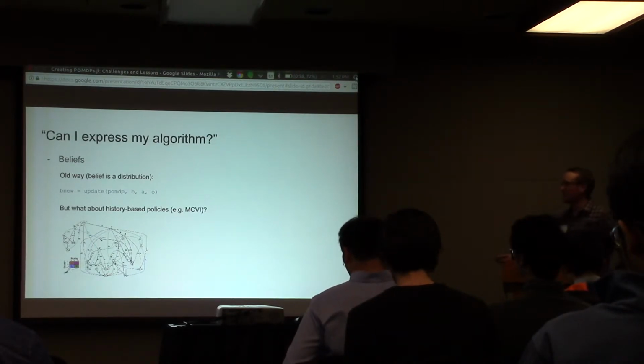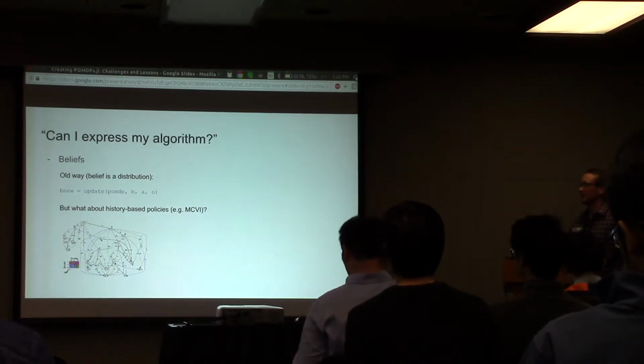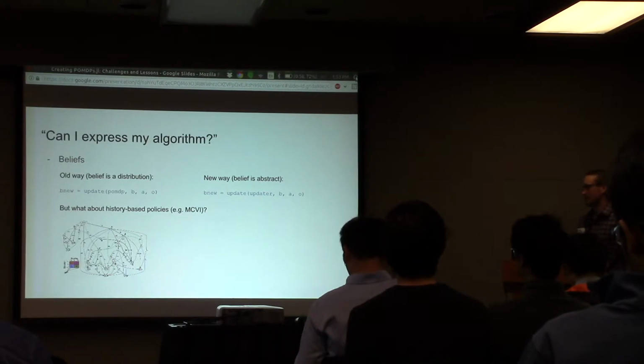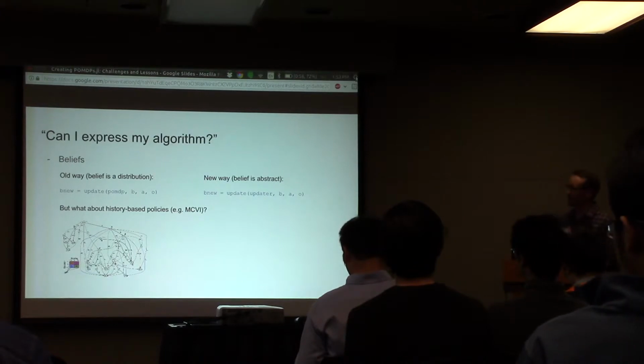So originally we designed our belief updater so that the thing that defined the belief updates was the POMDP itself. And we quickly realized that that doesn't make sense for all the solvers. So we introduced a whole new concept called an updater, which could be implemented by the person writing the solver if it's specialized for MCDI, or it could be implemented by the person who's writing the problem, who could write an exact belief updater. So we ended up having to make it more modular so that we could accommodate these things.